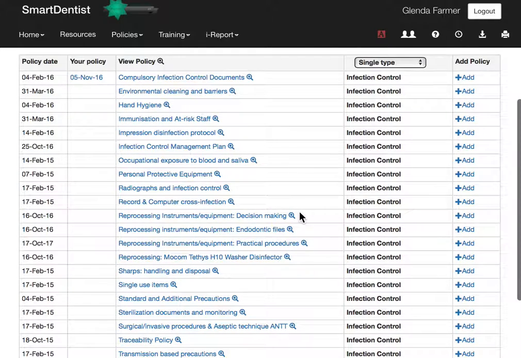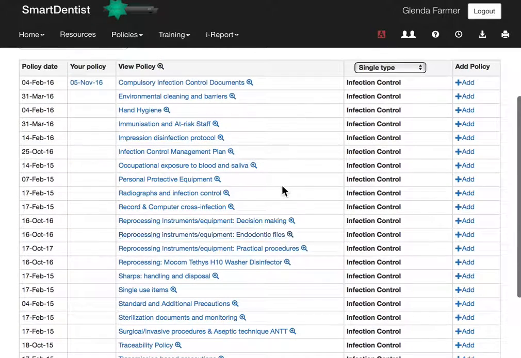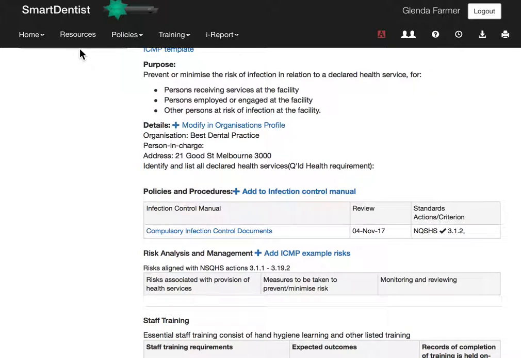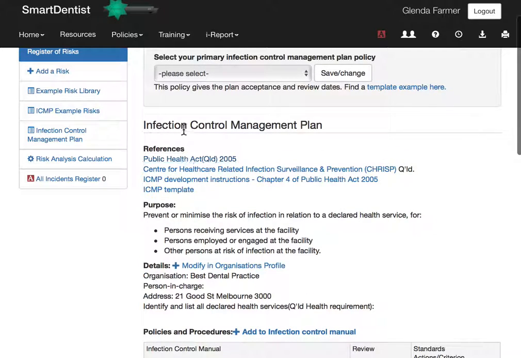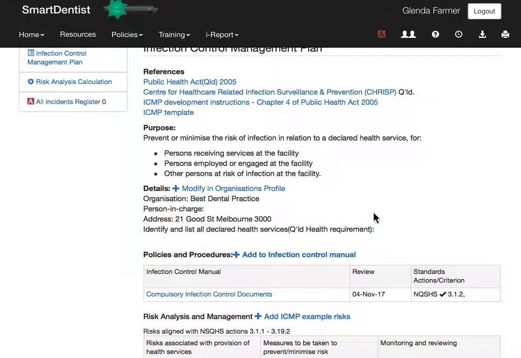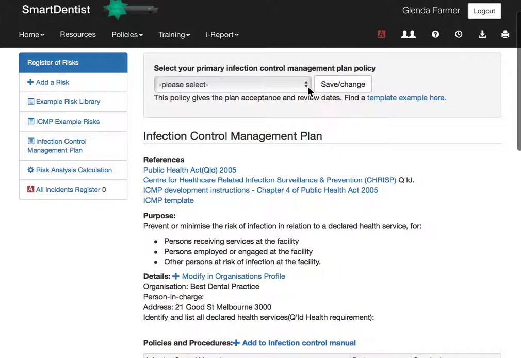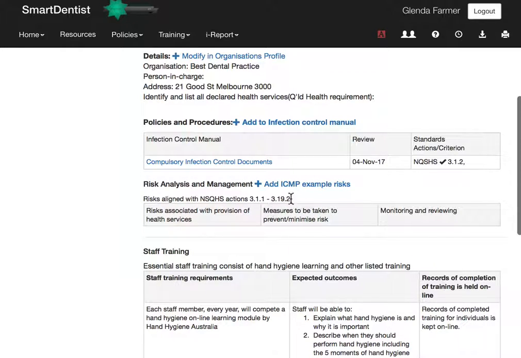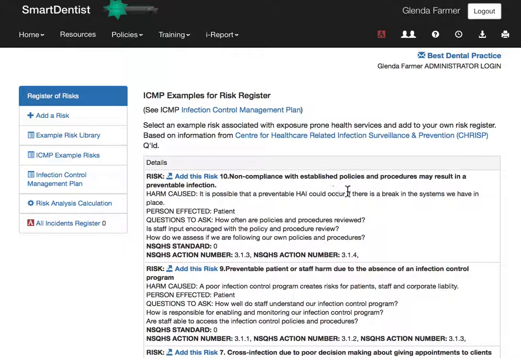And I won't do that now, but there's lots of different policies that you would use to build your own infection control manual. And we'll go back to our infection control management plan. So you would add those in, and then you would be able to select one to be your primary infection control manual. The next area is the risk area. So how do you go about developing risks? Again, we have examples.